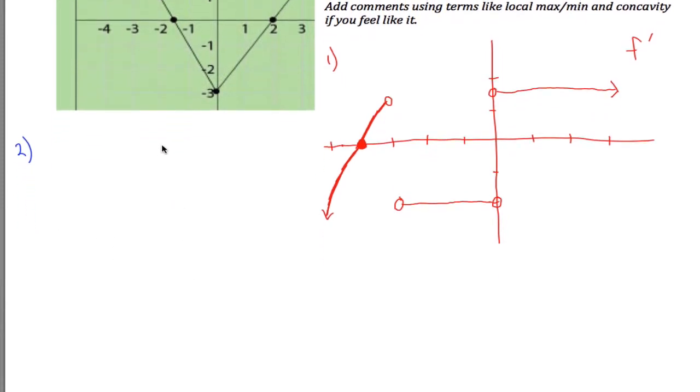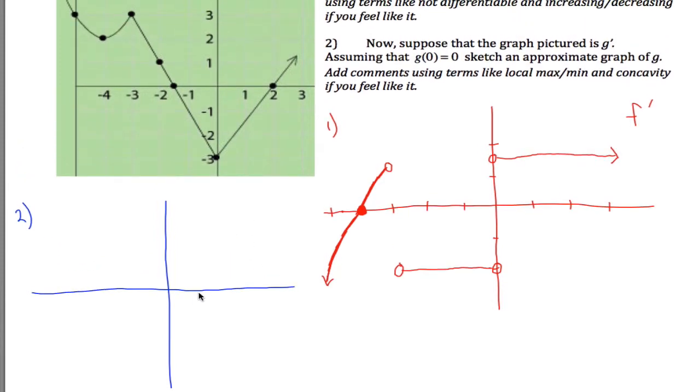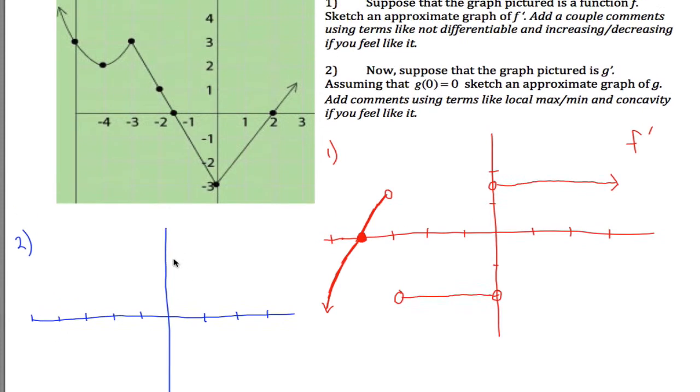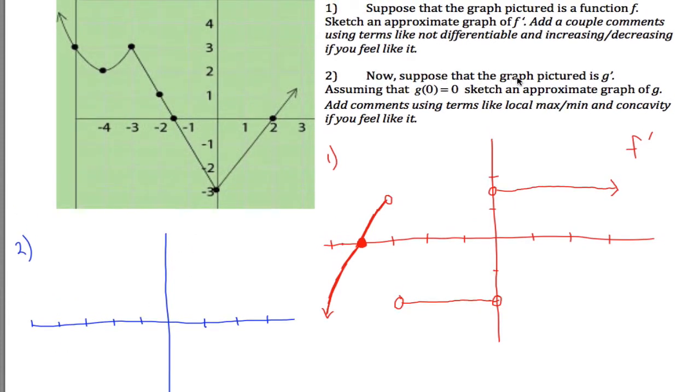Forget everything we just said, because we're about to work backwards in part 2. So part 2 reads a little bit differently. Let me set up my scale: 1, 2, 3, -1, 2, 3, 4, 5. Part 2 says, now suppose that the graph, this guy right here, is no longer my function. In fact, this is the derivative. So the height of this thing up here is now what I'm looking at. No longer looking at the slope of this thing, but rather the height of this thing.